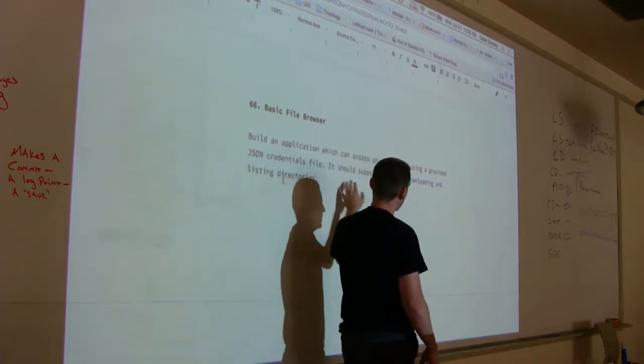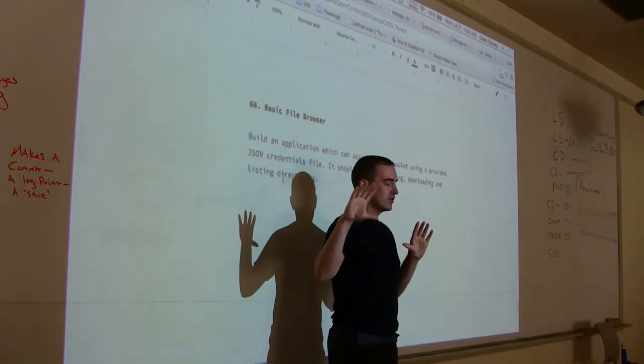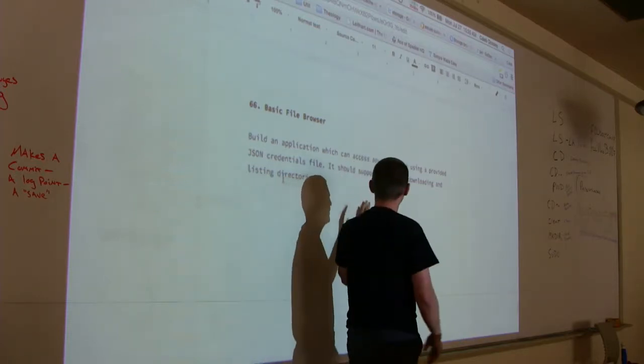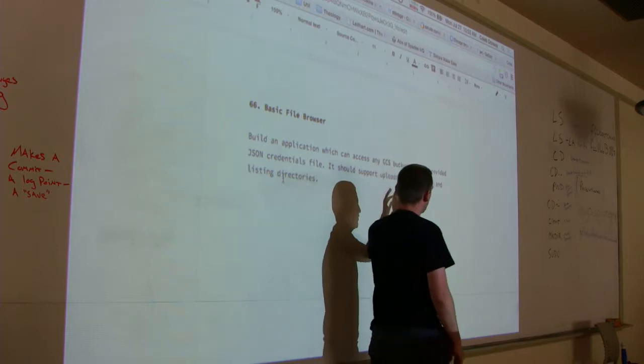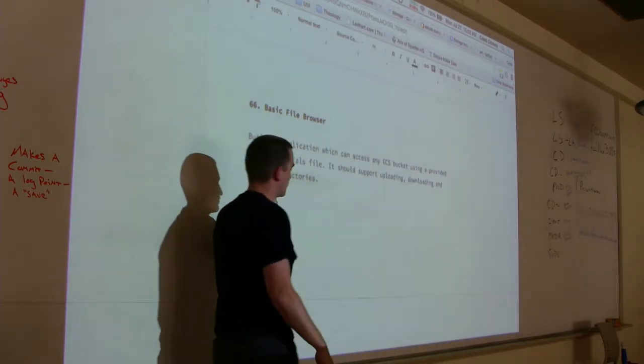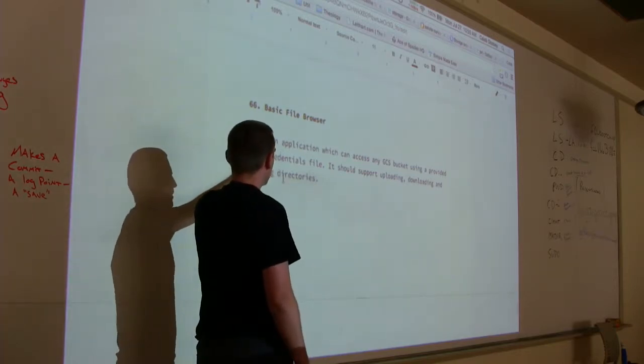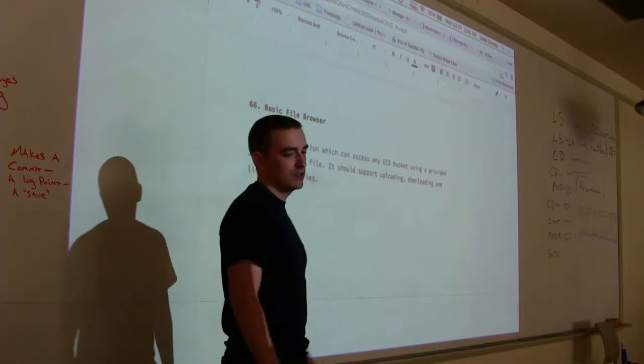And it will then show them kind of what you see on the console, right? It'll have a place where you can upload a file, the links listed, you can download, and we'll list the directories, okay? And we're going to build this out. But we need this in order to do it, okay?